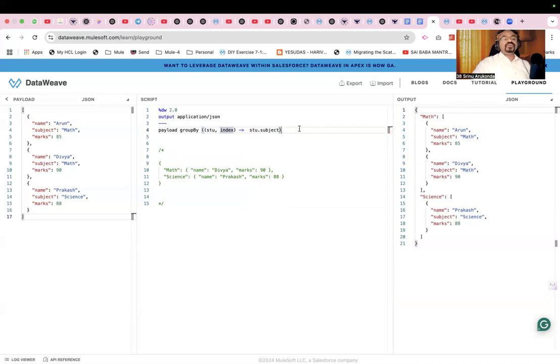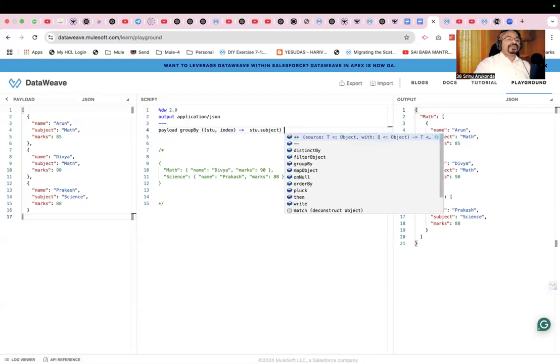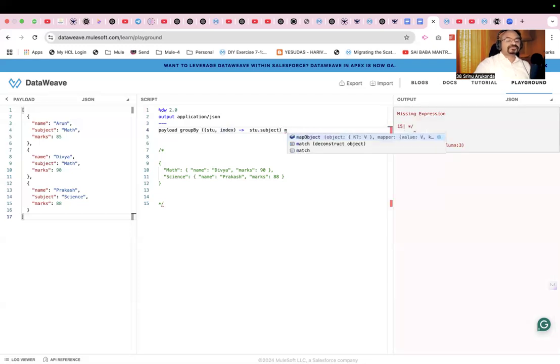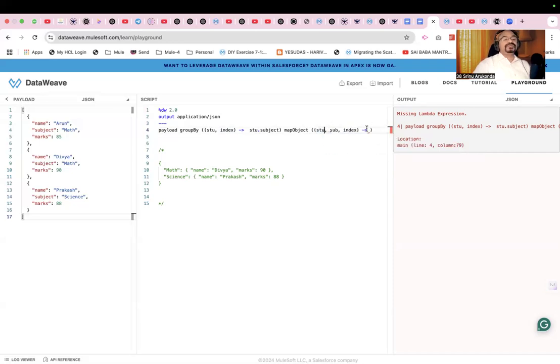Now the next step is we need to get the student who scored maximum marks from the two subjects. To iterate over this object, I use the mapObject operator so that I get over the maths and science entries. So applying a mapObject operator again. The first one, key, represents the subject and the value represents the students. No need to change the names, but for readability purposes, I change the names of those variables.